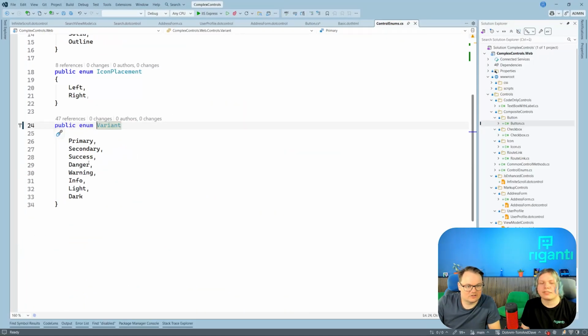So there is also the variant. There is primary, secondary, success, these typical semantic categories of things. Yes, so this is also something that's nice. I wanted to basically create a mini UI kit where each component has those variants and has to support them, but only those variants. So each button can have a primary, but also each checkbox can be colored based on these variants, so it stays consistent across the application, and it's a simple C# enum, so we can't really do anything else than the variant itself, so it's really nice to use.